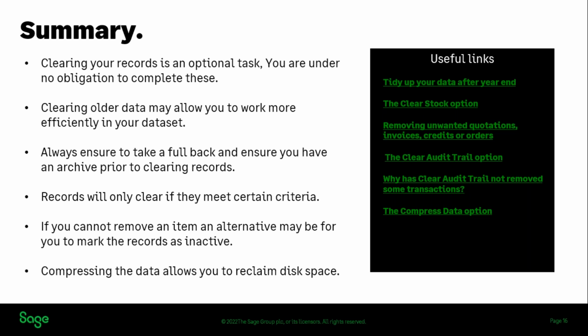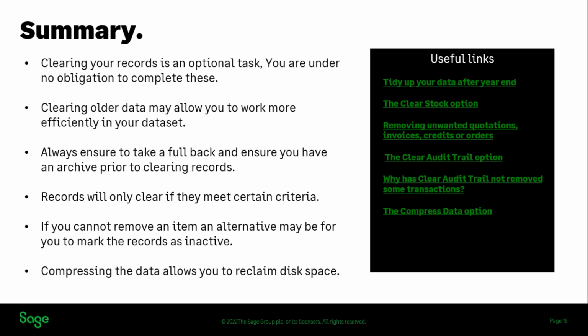So first of all, just remember that clearing records is in fact an optional task. There's no pressure from us at Sage to complete these tasks. However, with that in mind, clearing all the data might allow you to work a bit more efficiently in your data and use things like your filters and searches a bit more effectively. Just make sure before you do that you take a full backup of the data, and also I would fully recommend an archive in addition to the backup.